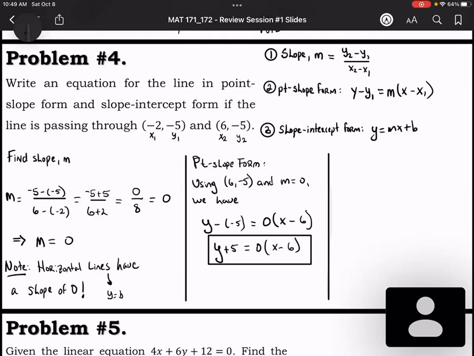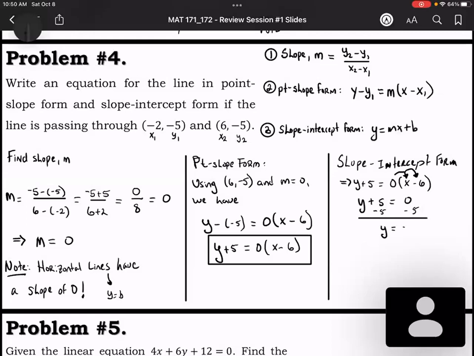In the last step now, when you write the equation in slope-intercept form, namely y equals mx plus b, you're going to take where we left off, the equation y plus 5 equals 0 times x minus 6, and you rewrite the equation where y is isolated by itself, right? So this is where you start distributing. If you look at the right-hand side of the equation, if I take the number 0 and multiply it by x and -6, what do we get? 0. So this is going to be y plus 5 is equal to 0. And if I want to solve for y, what do I have to do on both sides of the equation? Subtract 5. So if I subtract 5 on both sides, this equation now becomes y equals -5.